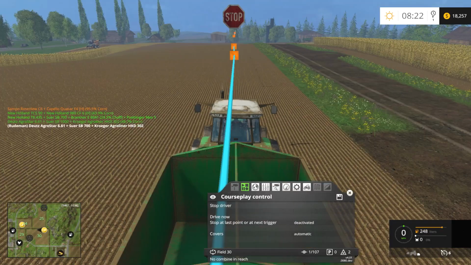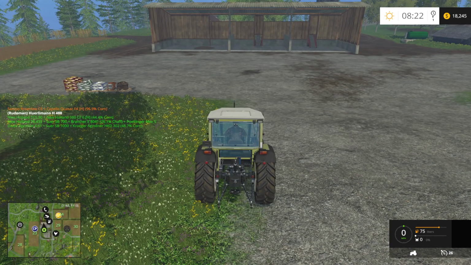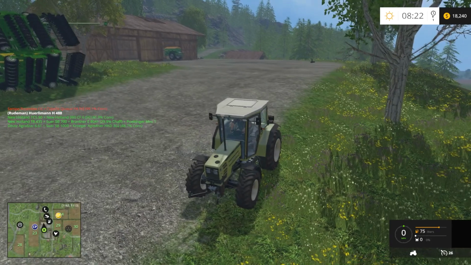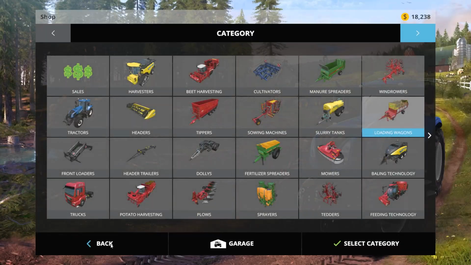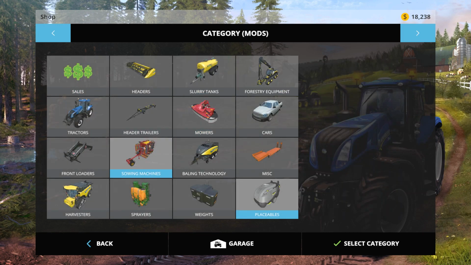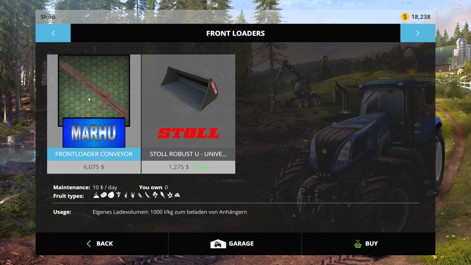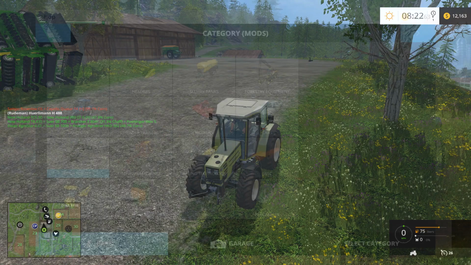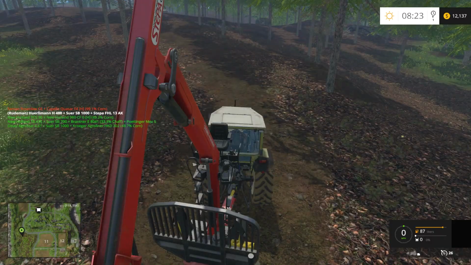All right, I need to go back to the farm and... What did I do? Do I have a conveyor belt? That's my question. Where's my mods? I do not have one. But do I want one? Yes, I do. Yes, I do. All right, I'm gonna have to buy that, and then hope I've got a tractor that it'll fit on.